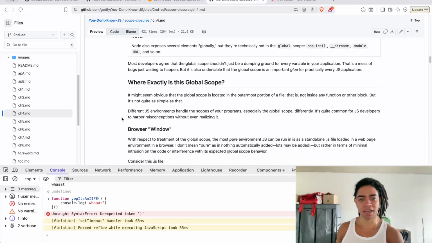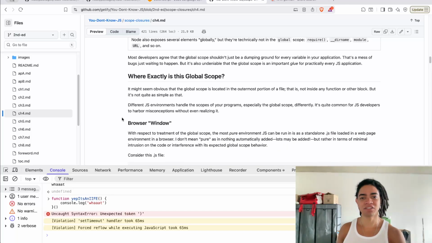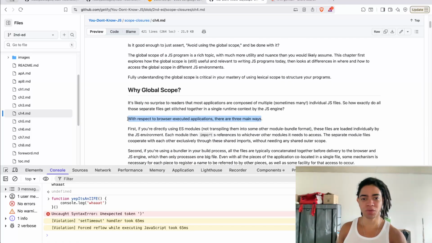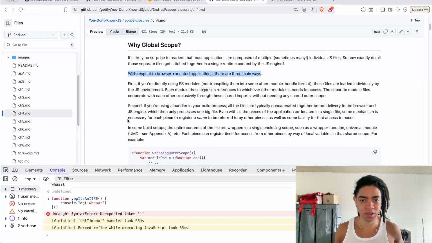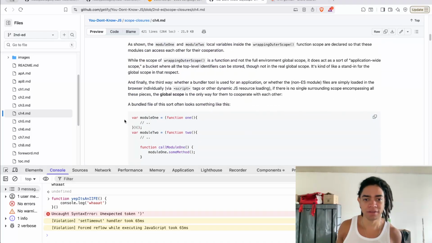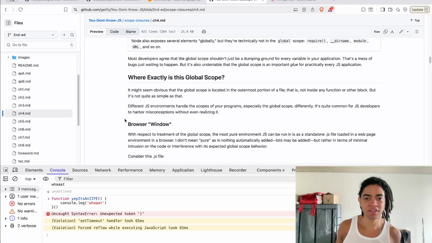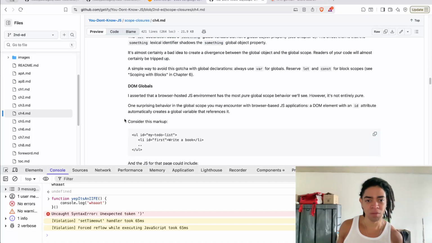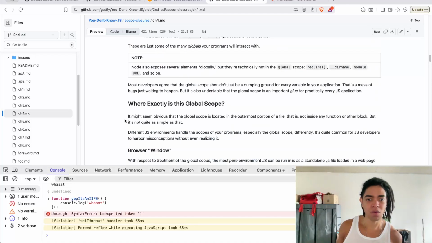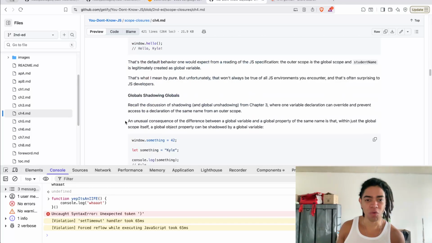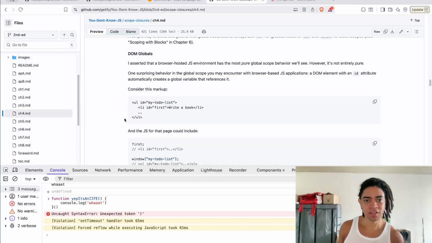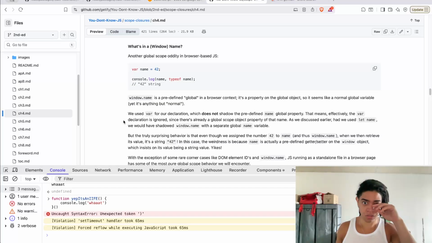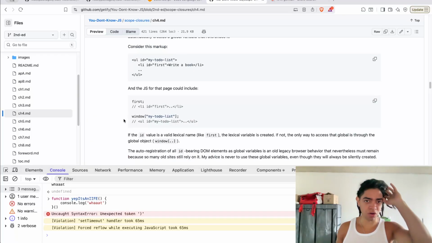And what exactly is this global scope? With respect to browser executed applications, whether it's on the browser window, global shadowing, DOM globals, the window name, and the web workers.